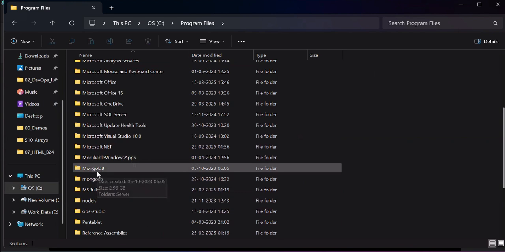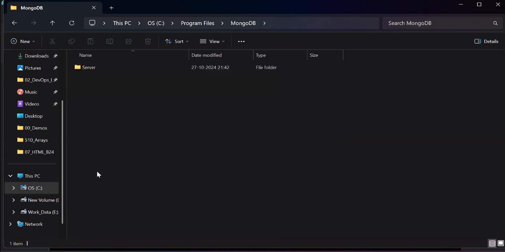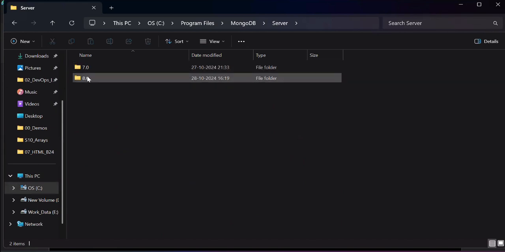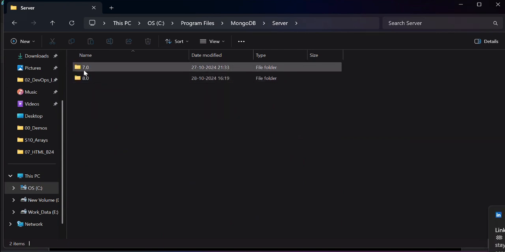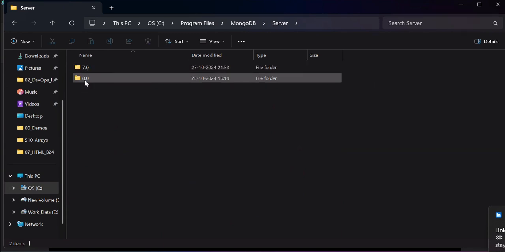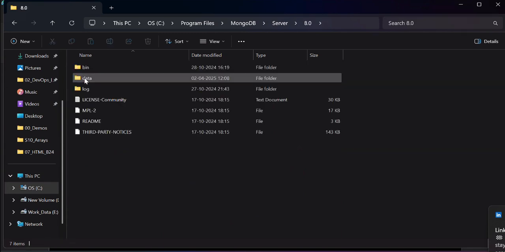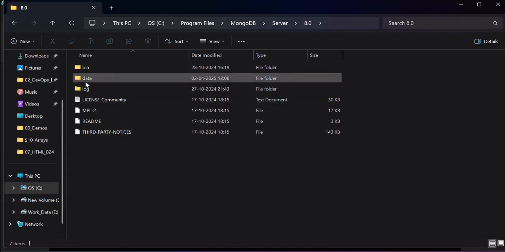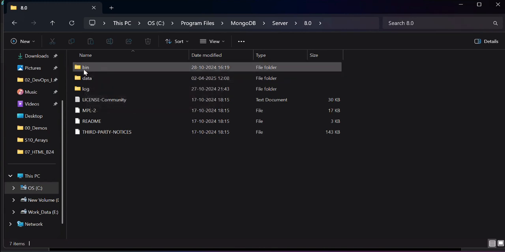See, MongoDB folder is present. Double click on that MongoDB folder. You will see a folder called server. Double click on it. Now you should find 7 or 8 or maybe 8 or 9, whatever latest version you will download, you will find that version number. So by default, I have installed both the versions 7, 8. Double click on that version and then just check whether you have this folder or not, data and bin.